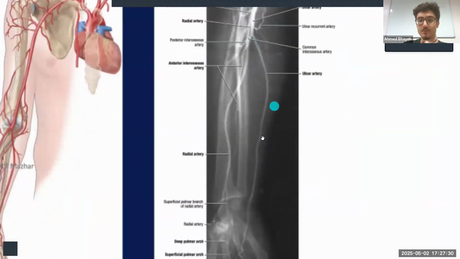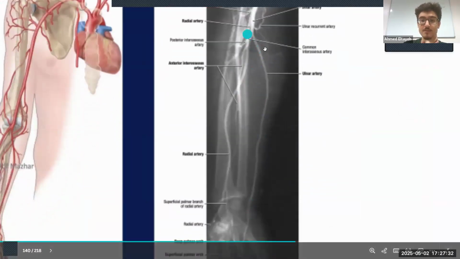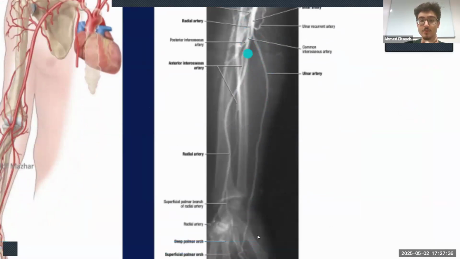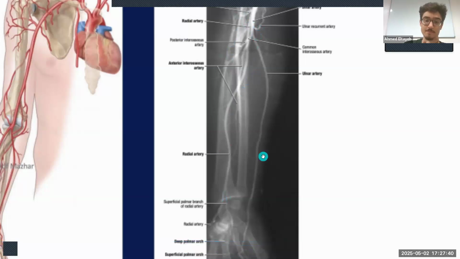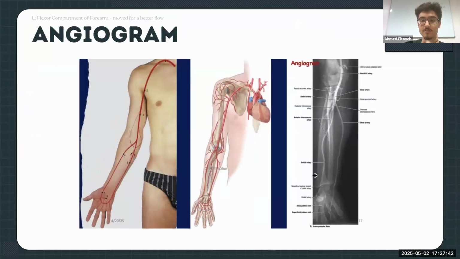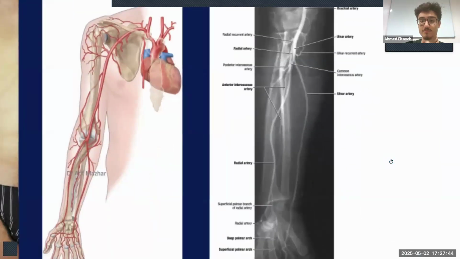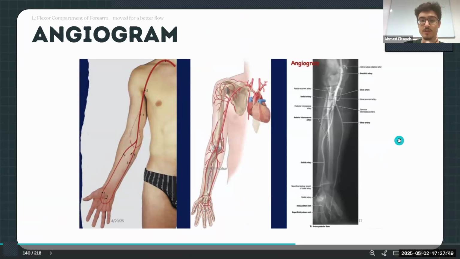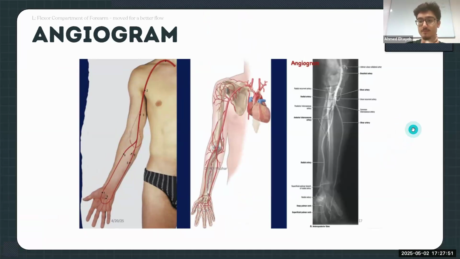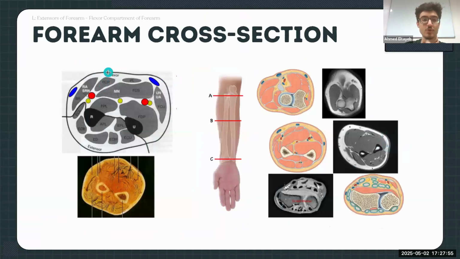The ulnar will be on your medial aspect, remember, it's going to course alongside the ulnar bone, and then the radial will go across the radius. Okay? You're not going to be responsible for deeper branches or the superficial arch because we're not experts and it's very hard. Let's move forward.